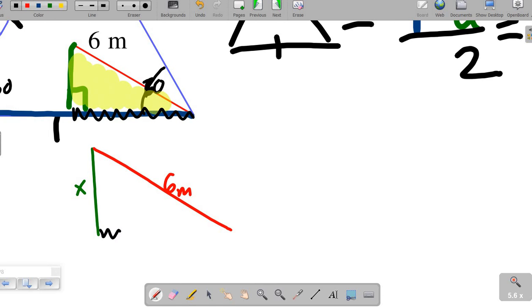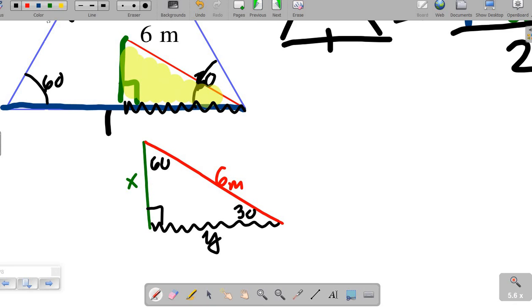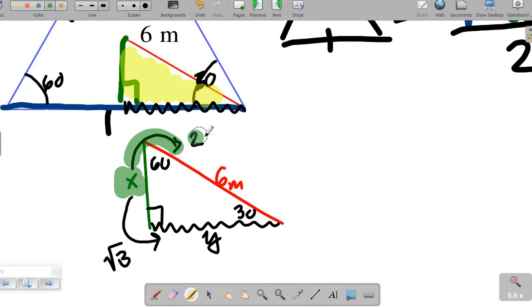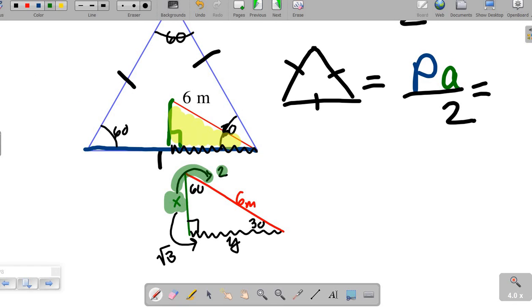This black piece, which is half of a side length, we're going to call y. This is 30. This is 60. 30, 60, 90. Short leg, short leg times root 3, short leg times 2. So to solve here, we ask ourselves this: what times 2 is 6? And the answer there, of course, is 3. So we just found our apothem. Our apothem is 3. Times root 3, that would make this 3 root 3.